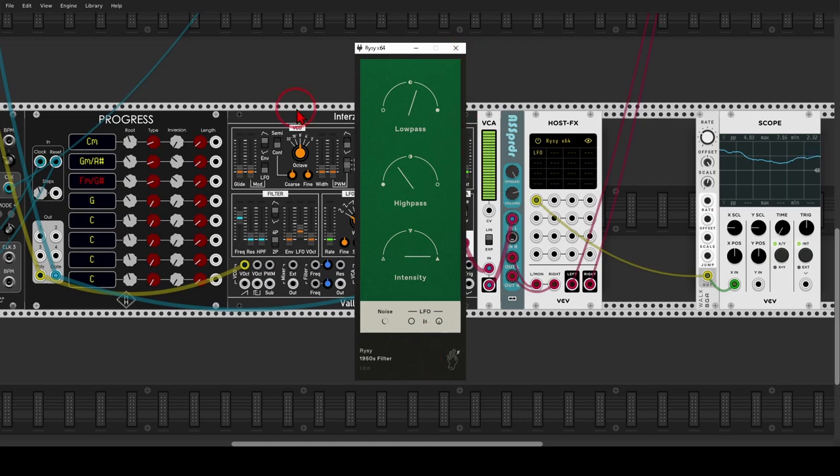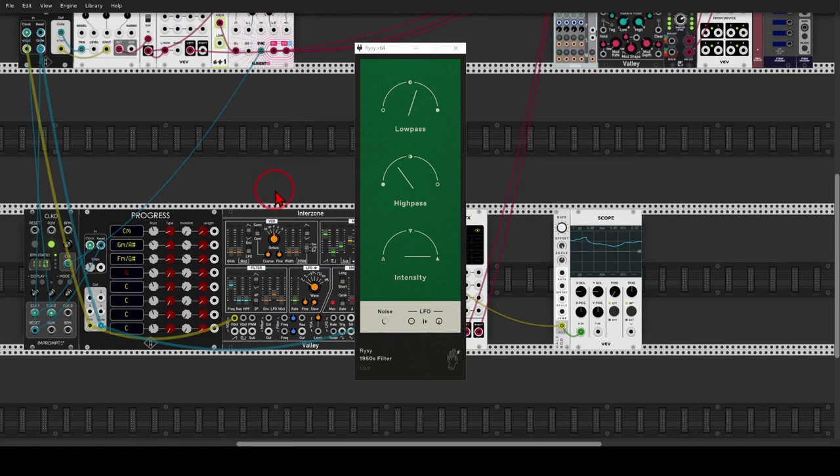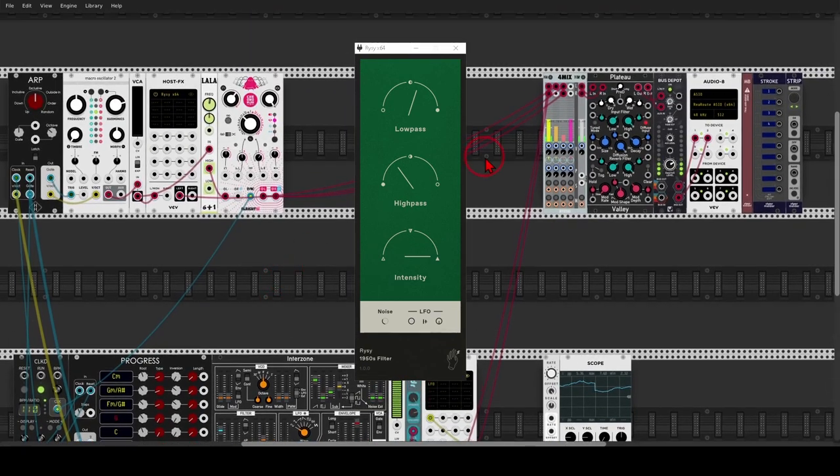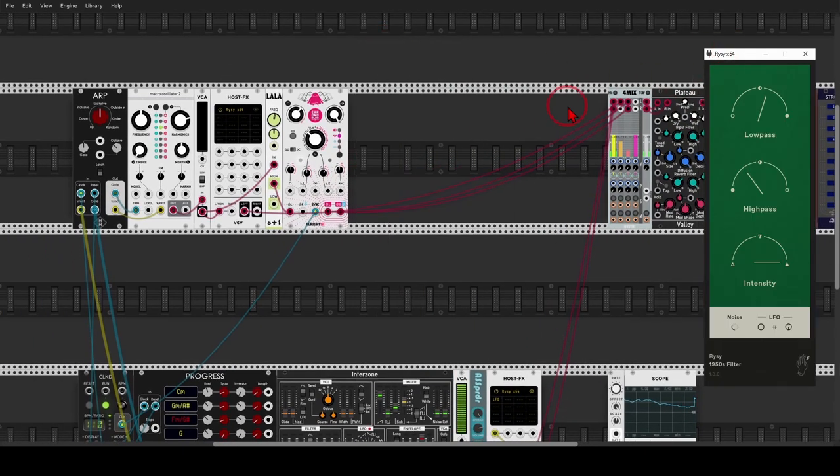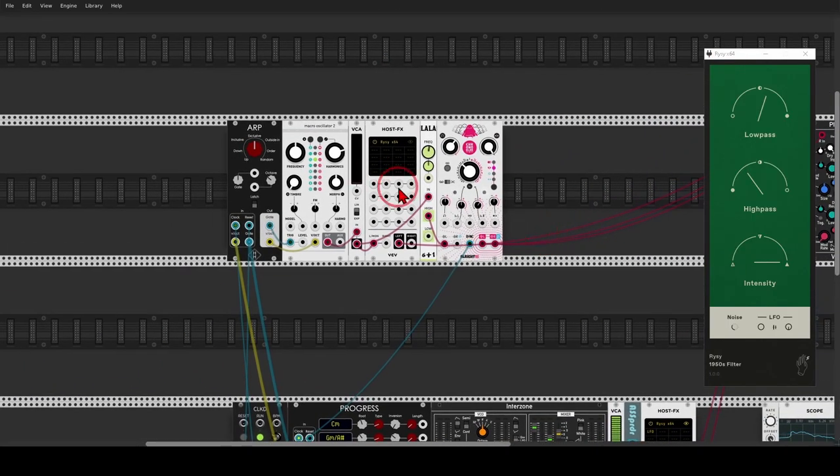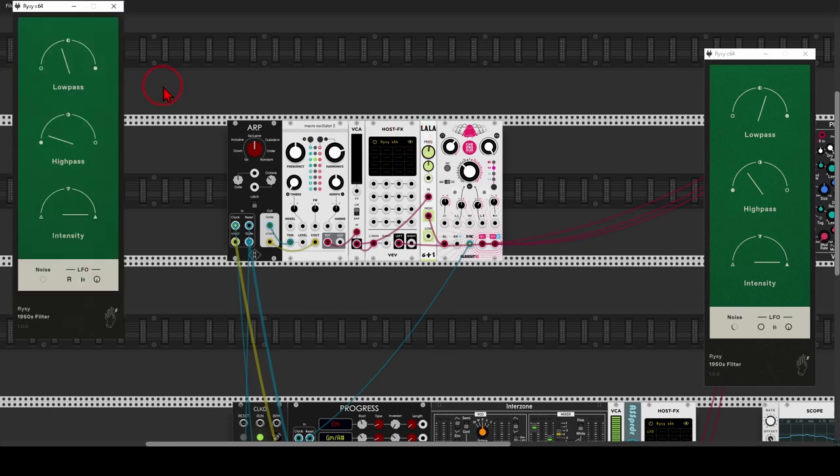Okay, so for now, I will zoom out a bit. Let's add some reverb. I have here Plateau. Until now, it was all the way dry. Very nice. And I have here also an arpeggio. Let's put this here on the right. An arpeggio, arpeggiating those chords. And I'm using Plaits, the macro oscillator 2, as my voice. And this is also going through another Rysy. In this case, the LFO is set to random.